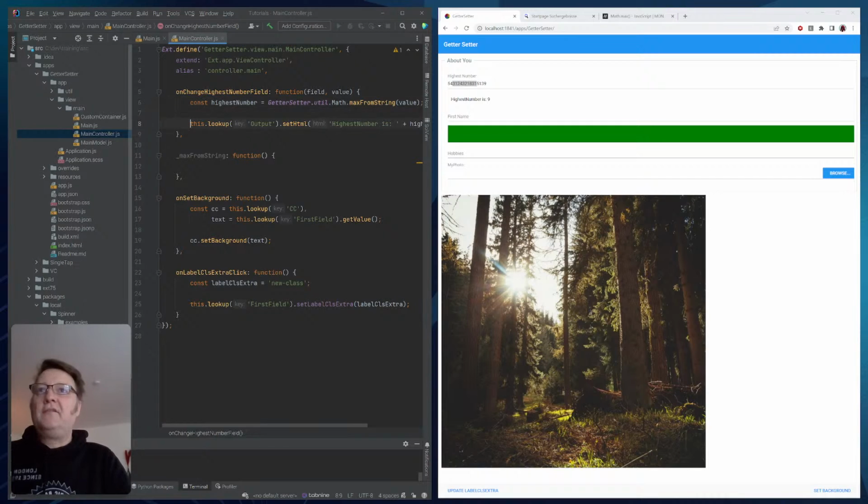This is cool functionality. If you have to write it to the controller, it would be a good idea to extract the functionality to get the string, to calculate the highest number from that into a different method in the controller. Most of the time we start with an underscore to say this is a private function which is only used within this controller and it's not called from the view or something else.